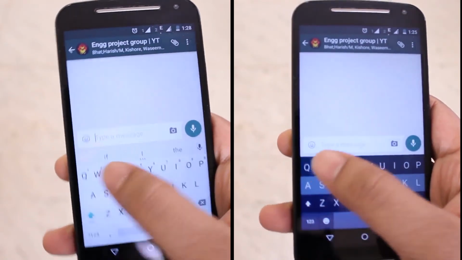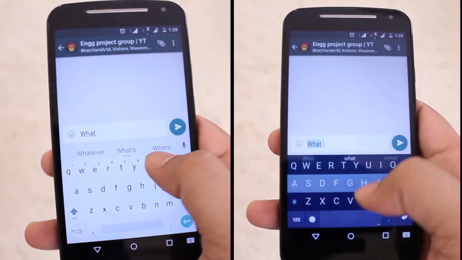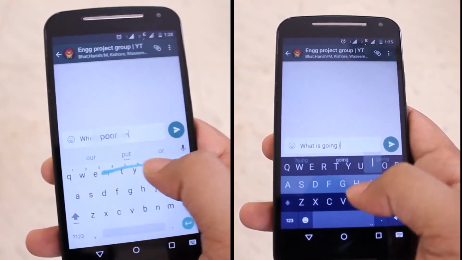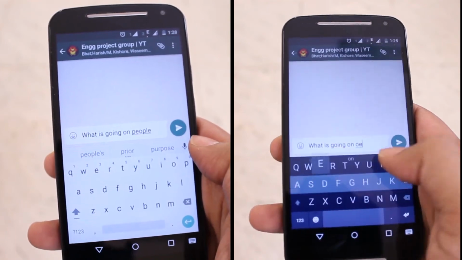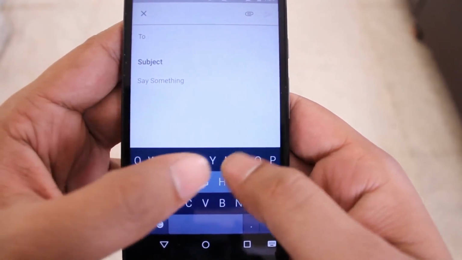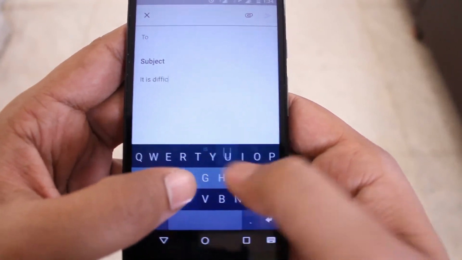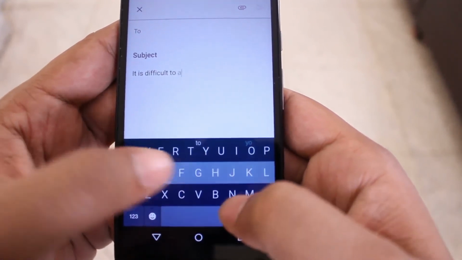Coming to the shortcomings, this app has no swipe to type feature. It's nothing but hard if you want to type fast with a single hand. Initially, you will find it difficult to adjust since there is a learning curve you need to get over. But after that, it is mostly a smooth ride. As the app evolves, the inclusion of features like swipe to type and next word prediction would greatly improve it.